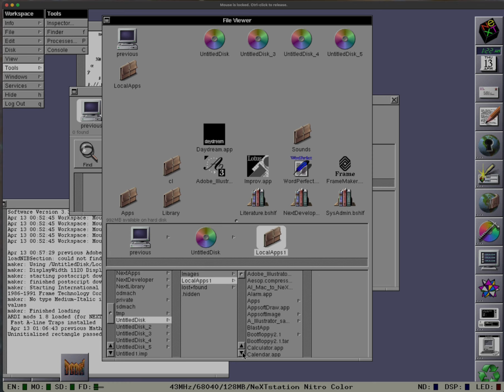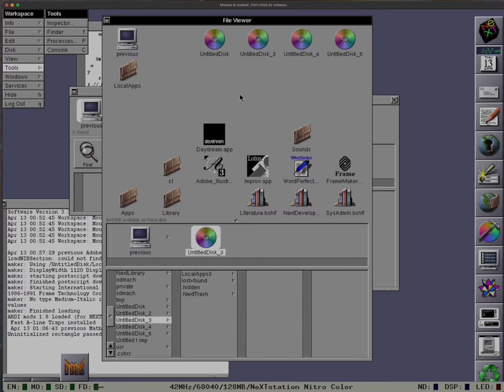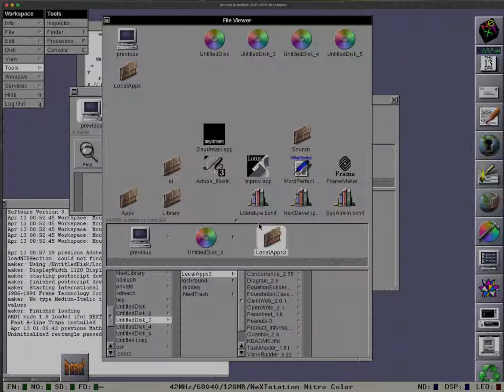We found it. And so, I want to put the local apps underneath each one here too. Let's do that. Makes it a little easier to navigate.